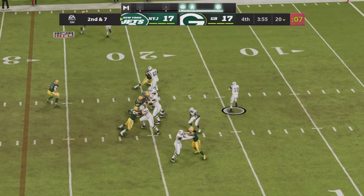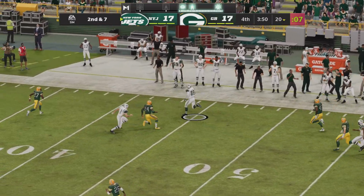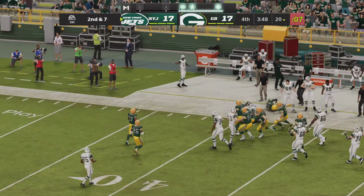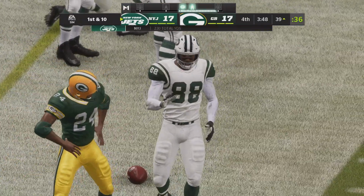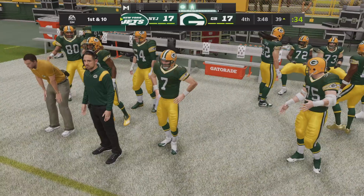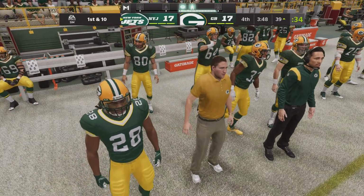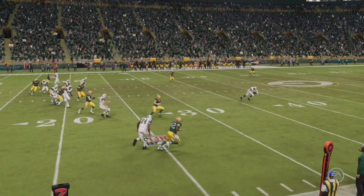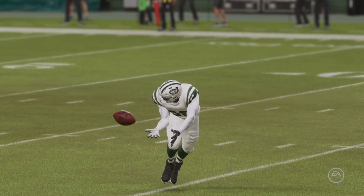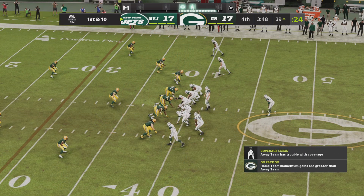Off play action, Pennington. Going right side here, and that's complete. And he finally goes out of bounds across the opposite 40. Big yardage that time for the Jets. We know play callers can be very creative in this game today, but sometimes when they've got receivers with speed like this, they don't need to design incredibly complex calls. Sometimes it's just get the ball in his hands and let him do his thing. In a sense, less can become more, and it was right there. So how about that for a chain mover?